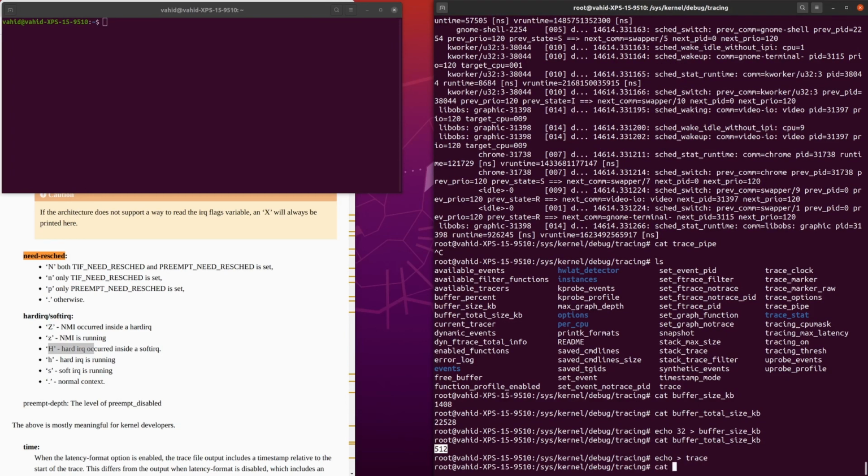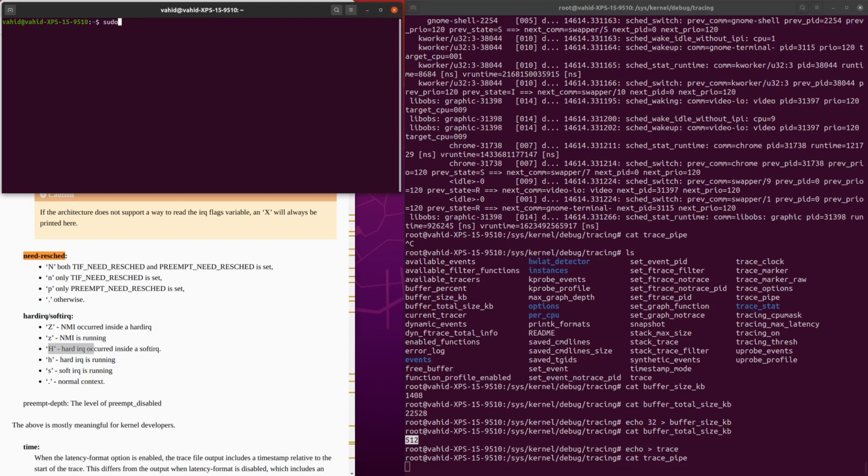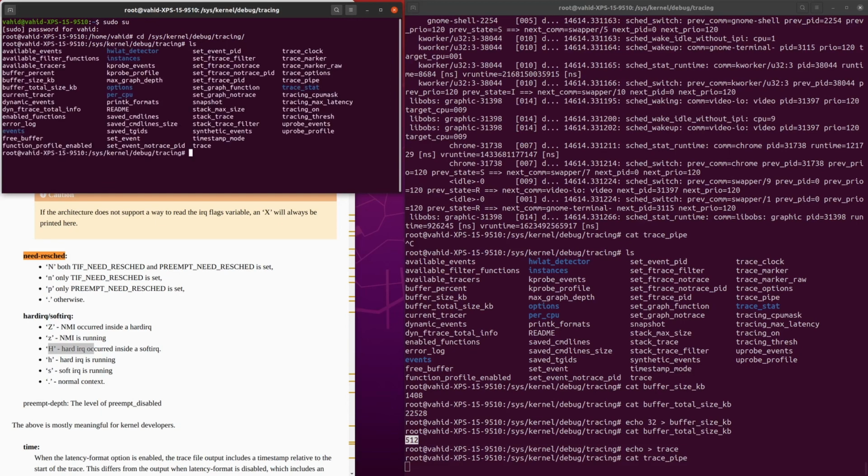I'm going to say cat trace pipe. I'm just going to look at the trace pipe. Okay. This is the trace pipe. And over here, I'm going to do sudo su, go into sys kernel debug tracing, and then I'm going to say echo 1 tracing on, because I already have all the events for the scheduler enabled.